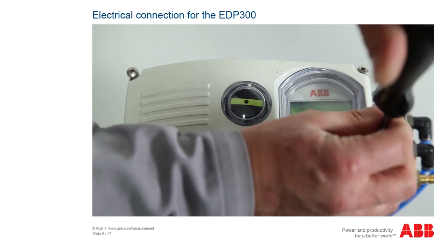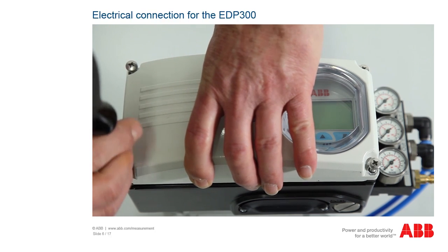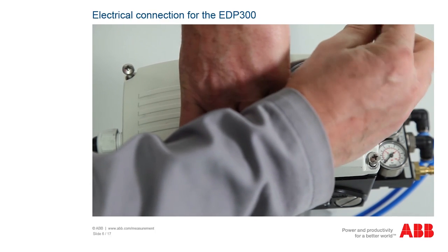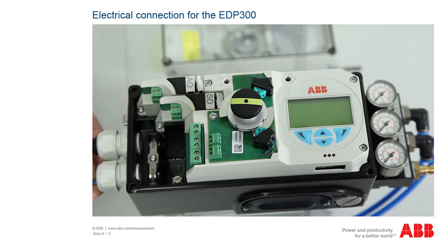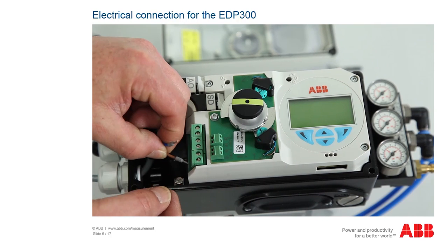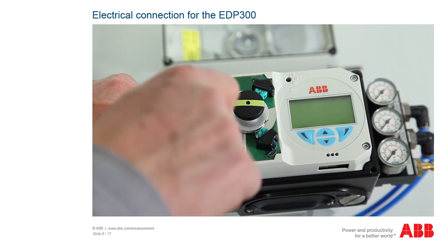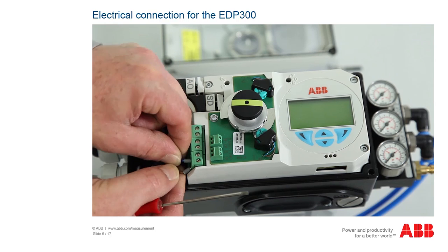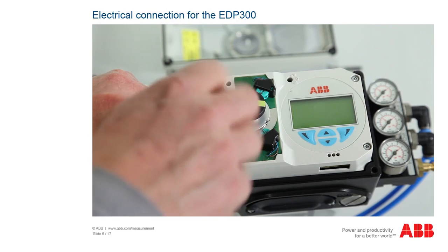The regulations for the electrical connection must be observed, as well as supplementary regulations for devices for potentially explosive atmospheres or in accordance with ATEC certification. The electricity must only be connected when the power is switched off. Open the positioner and pull the cable through the cable gland. Undo the compression fittings on terminals 11 and 12 on the right-hand side. Place the cable for plus on terminal 11 and the cable for minus on terminal 12 and tighten the fittings. For flexible cables, you should always use wire end ferrules.